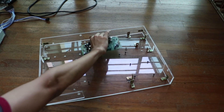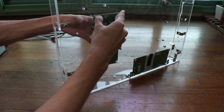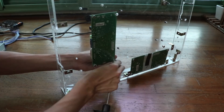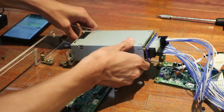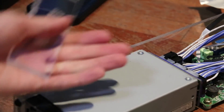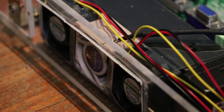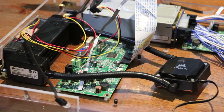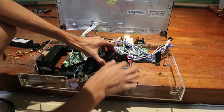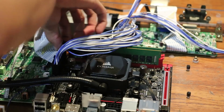With all the holes added, start mounting the components. Two display bolts go in first, then the power supply. I tape some excess acrylic so the PSU doesn't rattle in the case. Then the AIO is screwed into place with three 40mm fans. Then screwing in the motherboard and plugging in the 24-pin connector.